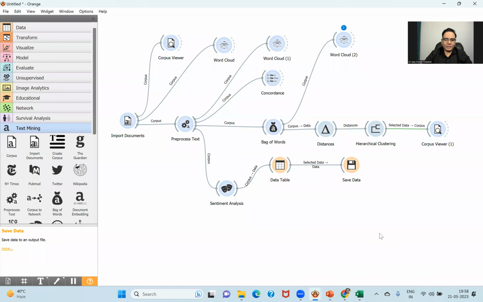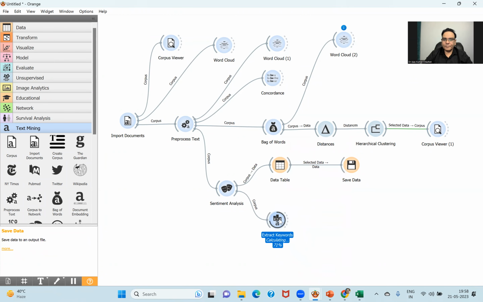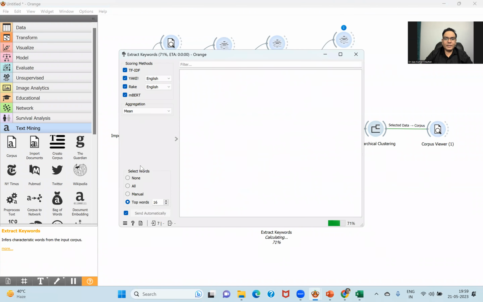So after this exercise, you can also see the sentiment analysis. And I'm also doing one more thing, extracting keywords. So you can identify the important keywords.